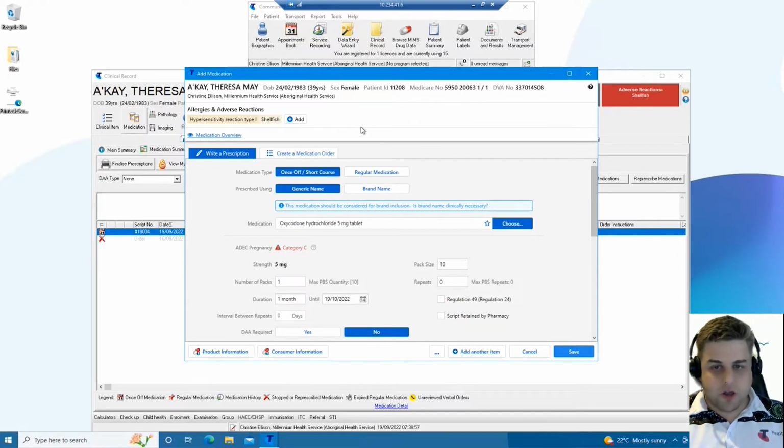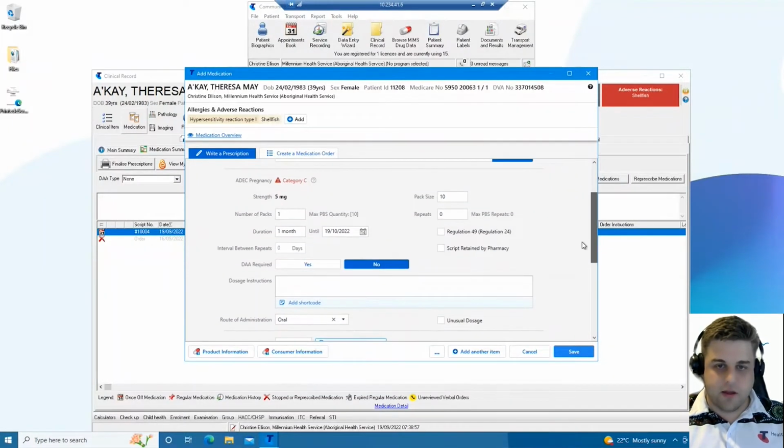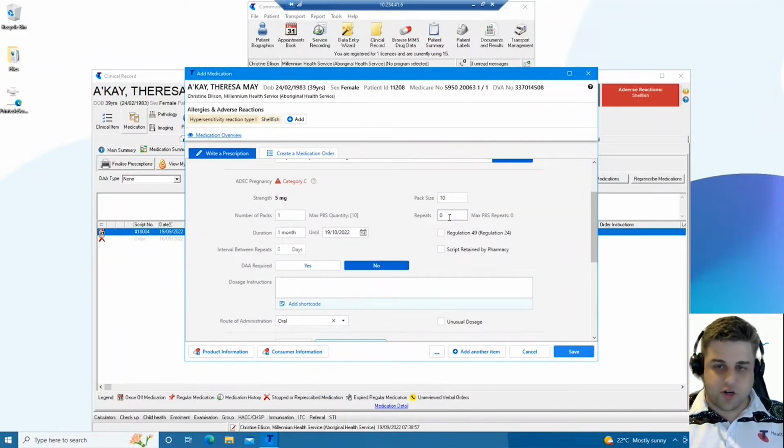Okay, I'm going to go into prescribing a medication. There have been some changes to our prescription form to enable e-prescribing, which I'm just going to show you now. For Schedule 8 medicines, where there's more than 0 repeats, you are now required to specify an interval between the repeats. This tells the dispenser how soon after the original script the dispenser is able to dispense another instance of the script. So you can specify 5 days, whichever is relevant.